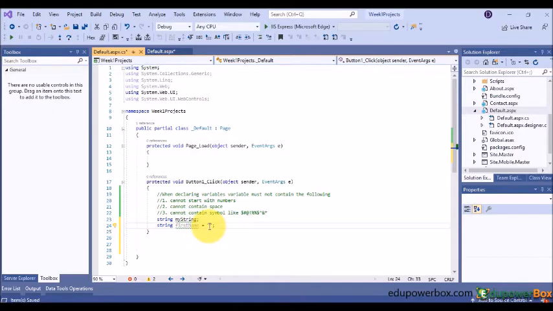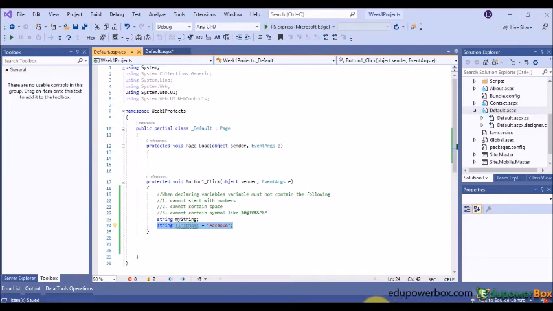To initialize it, I can now say first name at the solar. This is how to initialize my string. Of course, I just declared it in the memory, but I need to use it. I need to assign values to it. We're going to be dealing with many of these.